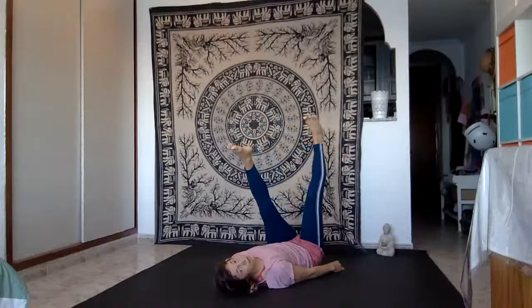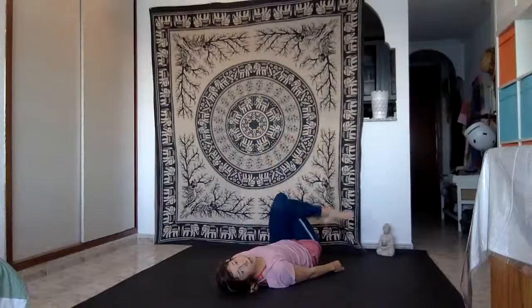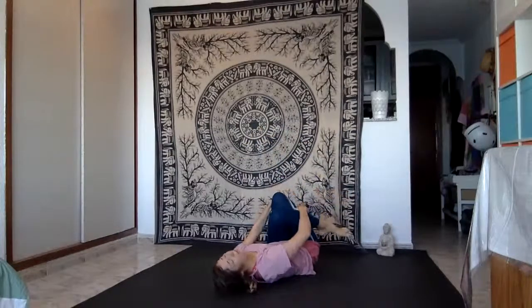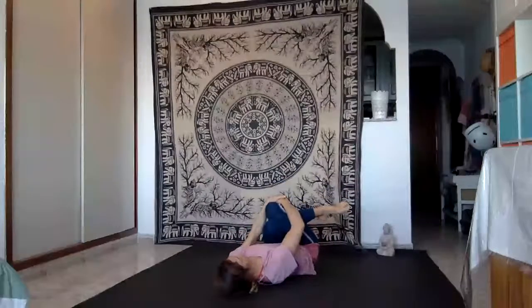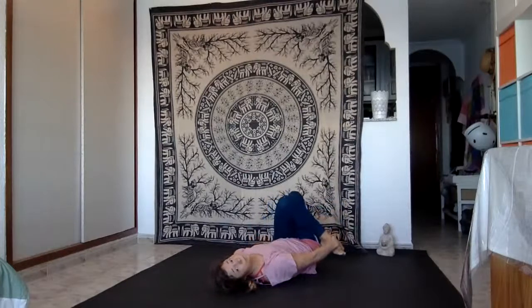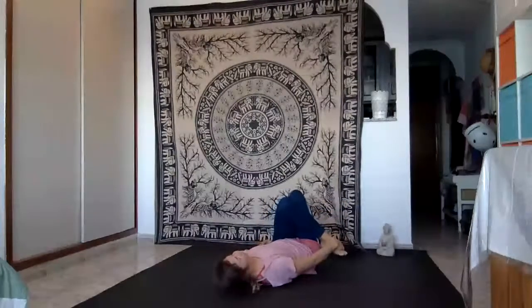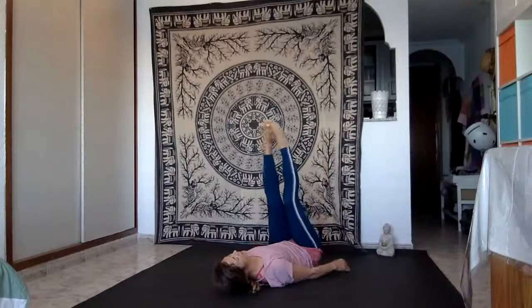And bring the left in front, right into the back. Cross. And drop. Catch the knees close. One side might feel different than the other. Just acknowledge the differences. Exploring both versions if you want. And stretch it back up.